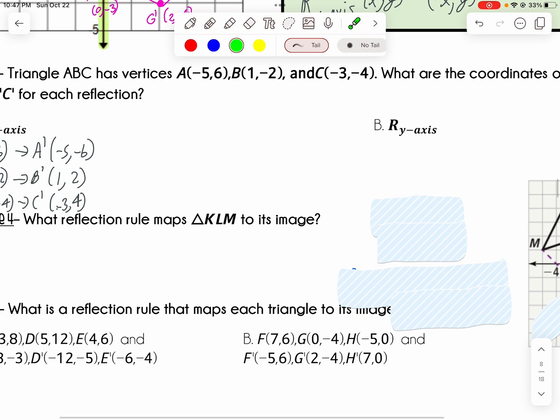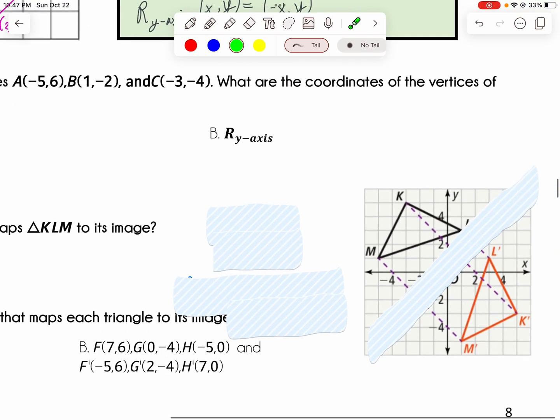And the last thing that we're going to do on this video is reflect across a line and find that line of reflection. If you see this picture on your paper on page 8, go ahead and see if you can draw the line of reflection. Remember the properties of that. The connecting lines are the same length on both sides of the line of reflection. All right. This is the first time I'm ever doing this, so let's see if it works.